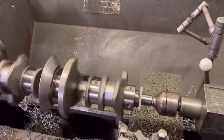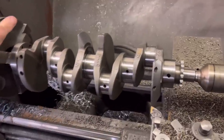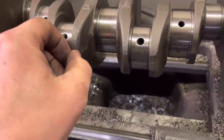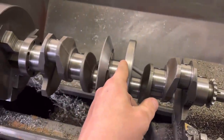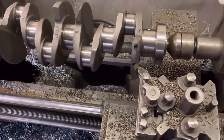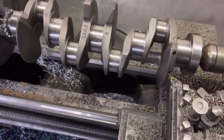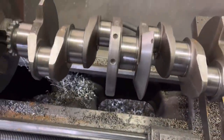It's basically just a case of chomping away. As you can see we've done this one and the middle one, and on both it's just started to touch on that back web. So we're going to turn the crank over now, clock it again, and do this one and that one. We've turned it around, clocked it in, and you can see it puts the back web and that web in the same position as the other two were, so we just do these two and then it's all done.